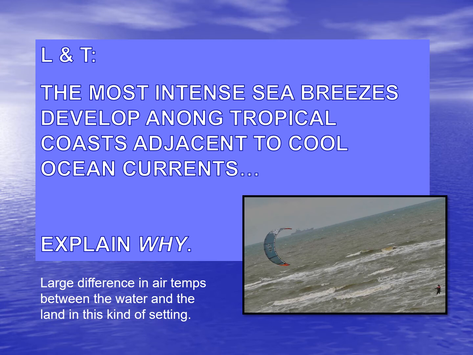And if this tropical coastline is, say, on the west coast of North or South America, then it's going to be adjacent to a cooler water ocean current. And we talked about the ocean currents, I believe, in chapter 3. Anyway, so what's going to happen here is that you just set up the biggest difference between the pressure on land versus water. So you're going to have some really intense sea breezes and land breezes as well at night.